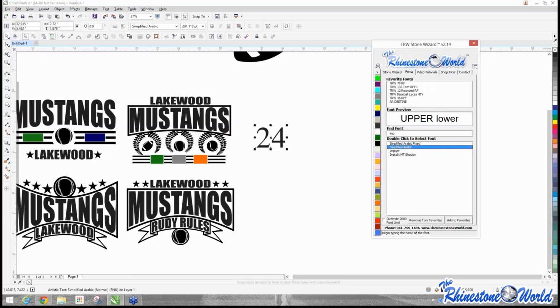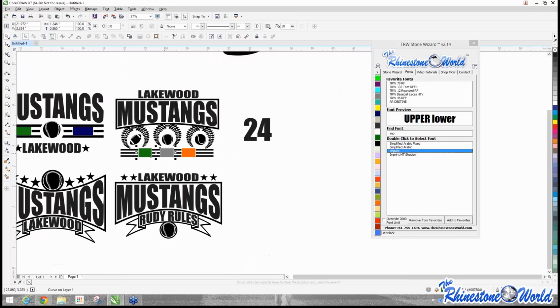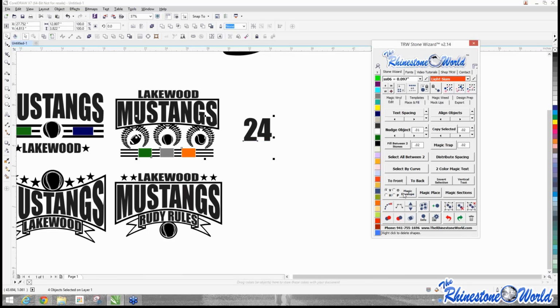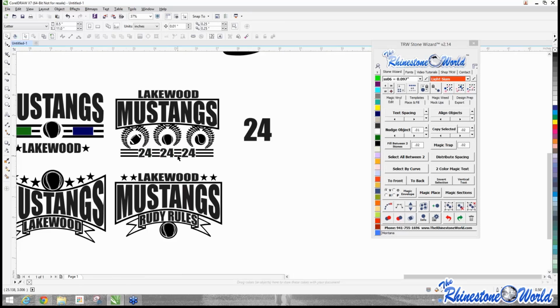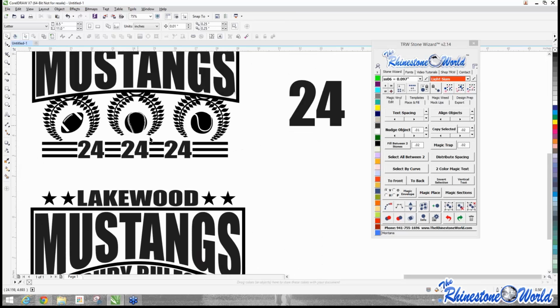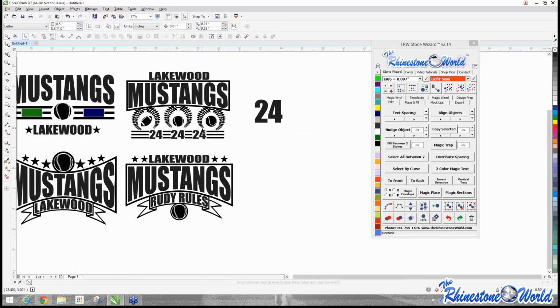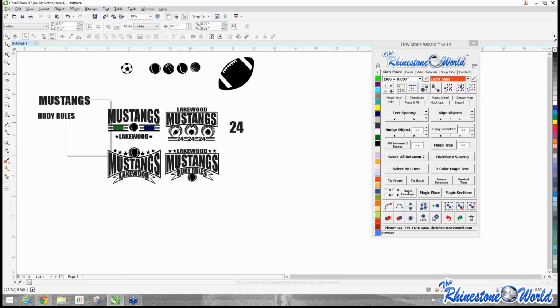So let's go ahead and go to Impact. Now I can add this 24 to every single area here. Select there. And because it's a number, I'm going to use my envelope tool, okay? Let me do that because I keep forgetting to right click. So I'm going to go here and then right click on magic envelope. So there it is. 24 football, 24 baseball, 24 tennis. Obviously tennis has no real number, but you guys get the point. So you would have your 4 designs created.